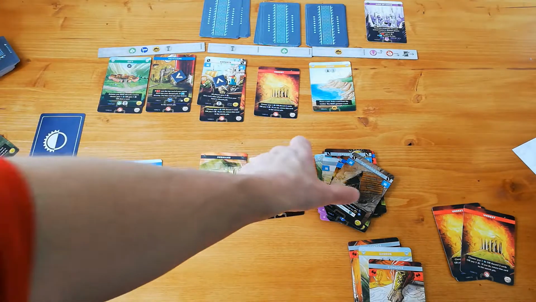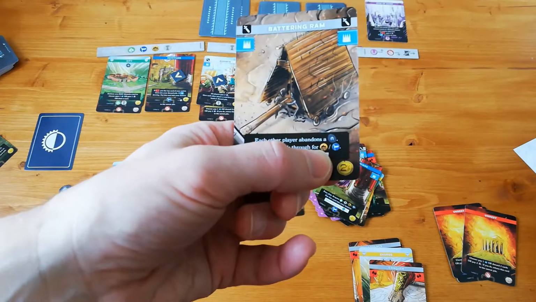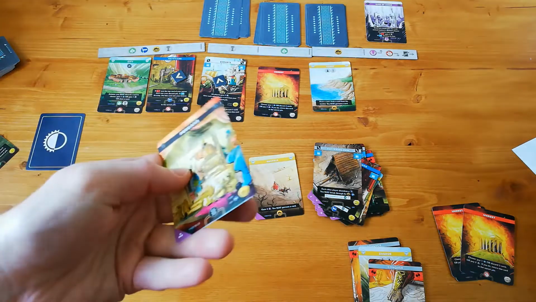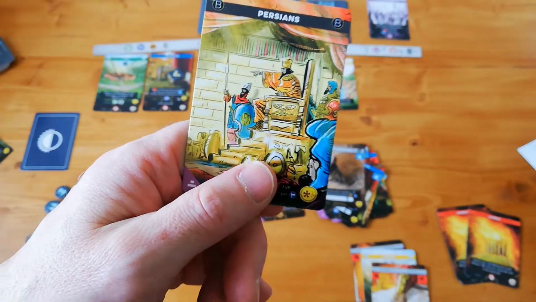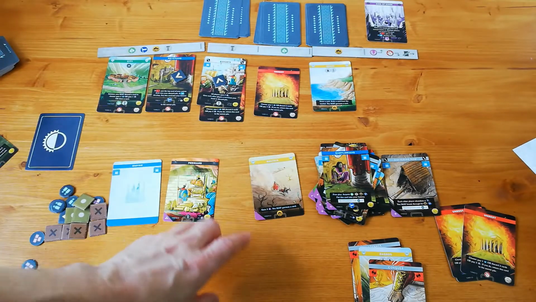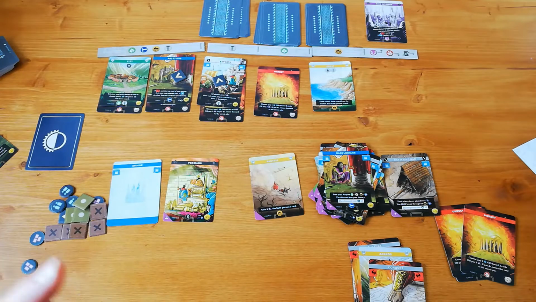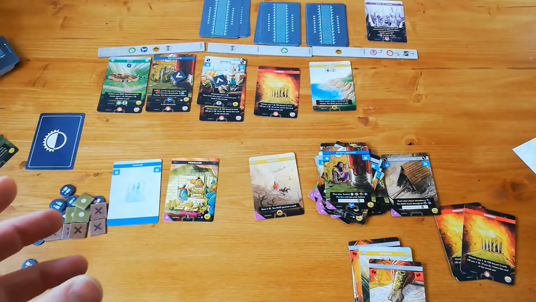But the first thing you do, different types of scoring. If it just says 2VP, it's 2VP, nice and simple. If it says something like 1 VP per flag, then for every card with a flag at the bottom of it that's in your discard pile, in your hand, in your player area, or in your history, that will count towards scoring. I'll come on to history when we do the keywords.